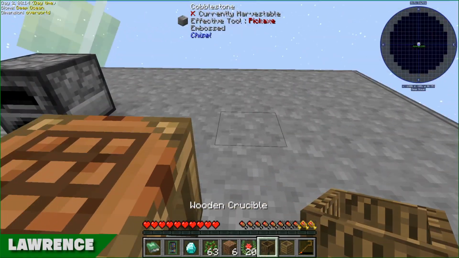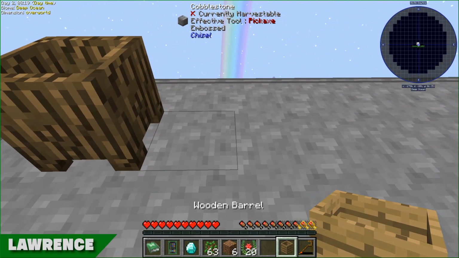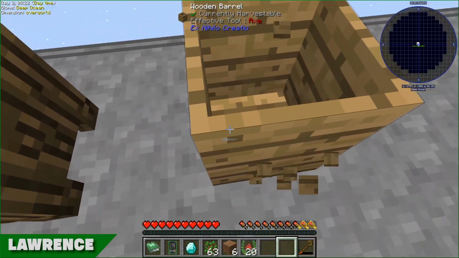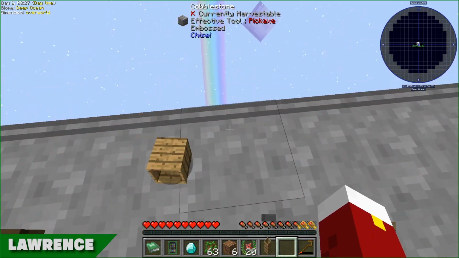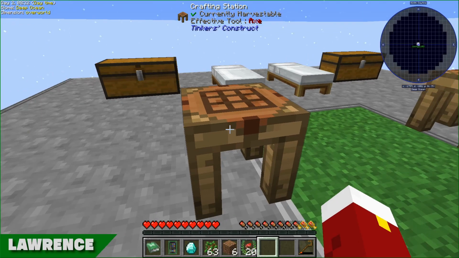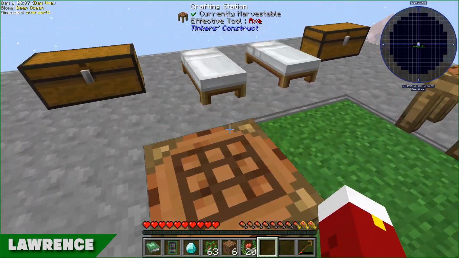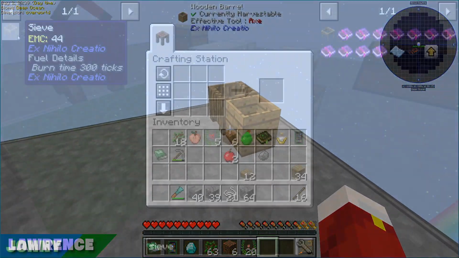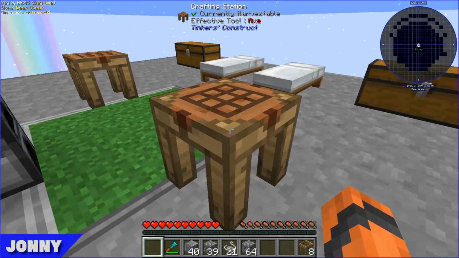Okay, so I have made my oak crucible. Nice. And my wooden barrel. I can place it right next to it. I'm not moving stuff around yet. Okay. And so are you making a hammer by any chance? I'm not, but I will in a second. I was making some sieves.